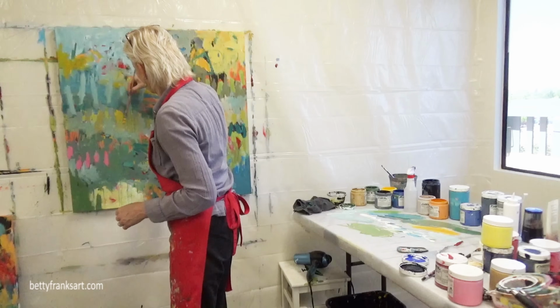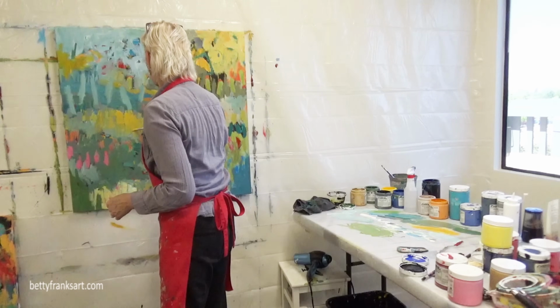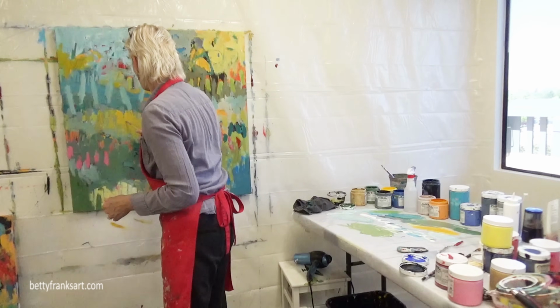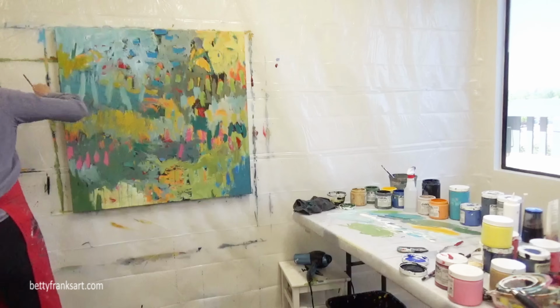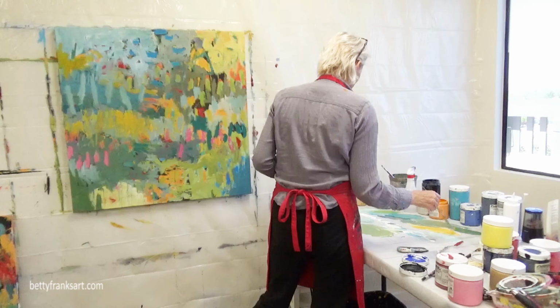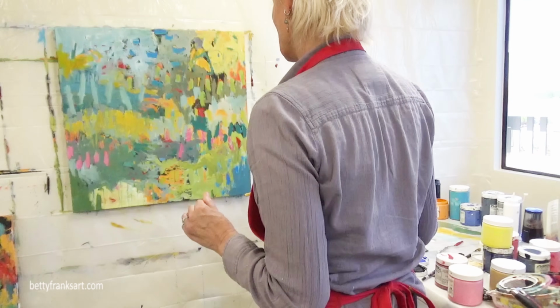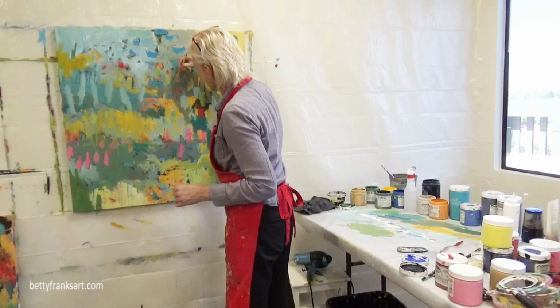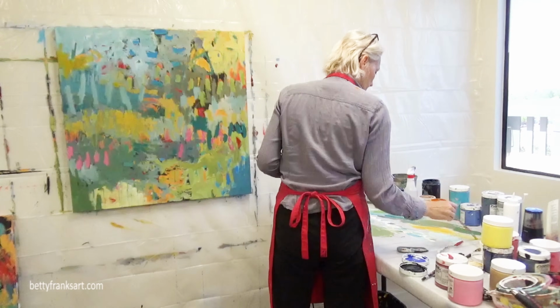I think I add yellow to just about every painting I do. I love using yellow. And here, I like mixing the Indian yellow with the cadmium yellow. And I think I've got one other yellow on my table there. I'm not sure which one that is. Golden yellows. I love golden yellows.